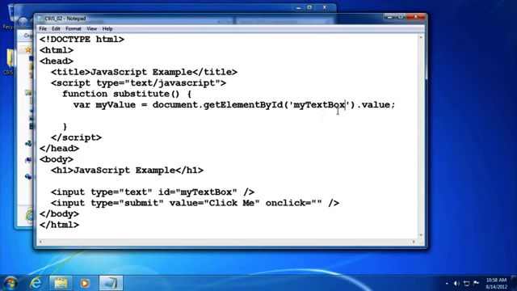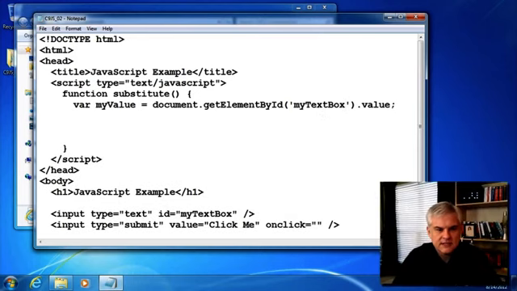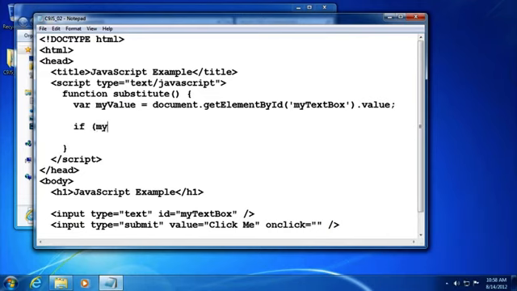Okay? Now the next thing I want to do, as I indent my way into the function's body, is check to make sure that somebody actually typed something into the text box. So I'm going to type if myValue.length is equal to 0, not the letter O or the capital O on the keyboard, but the number 0. Make sure you have an opening and closing parentheses. Make sure you're using two equal signs. That's important. And this length, we'll talk about what it does later, but essentially it's how many characters are inside of this value that we retrieved from my text box.